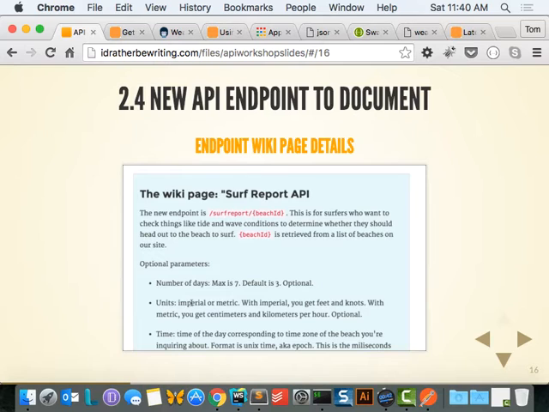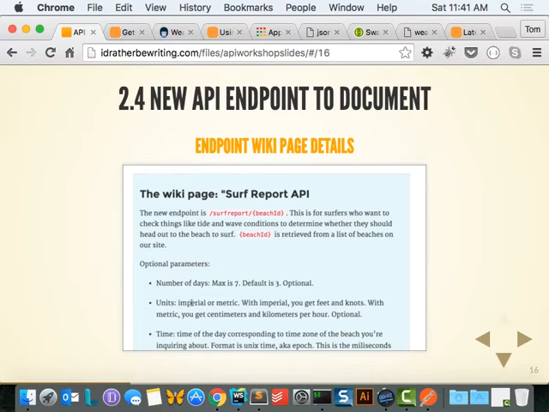So now that you've been acting as a developer, making requests from the command line and from Postman and looking at the response, now I want you to switch hats and pretend to be a technical writer assigned to maybe this Mashape team. Maybe they say, look, we've got a new endpoint we want you to document, and so we need you to give us some documentation. So let's say that this endpoint they're adding to this Mashape API is something that tells you the surf report.